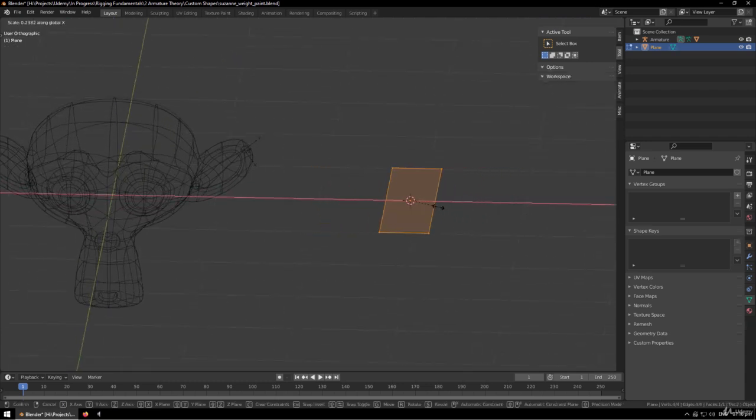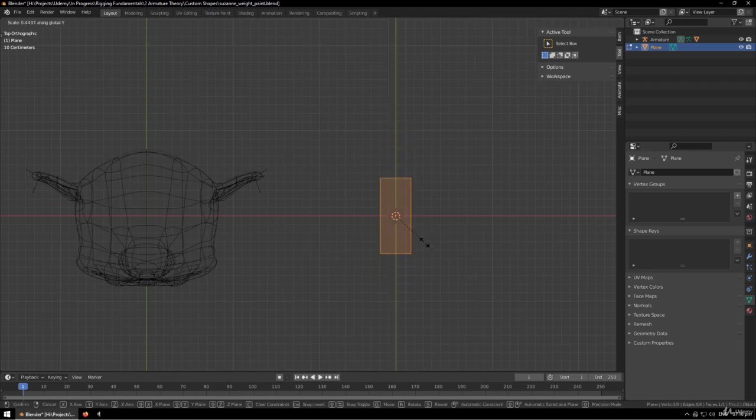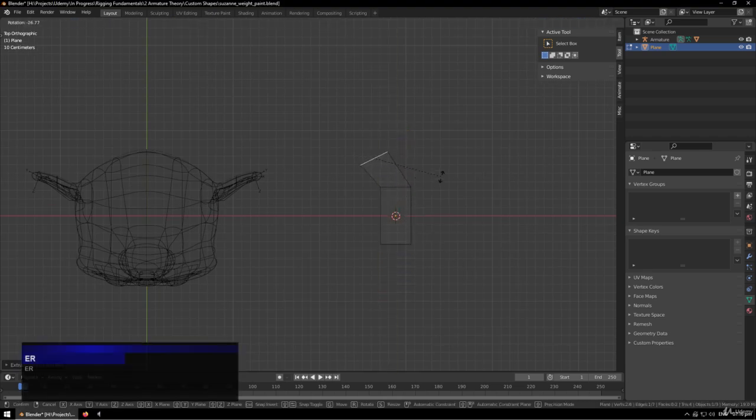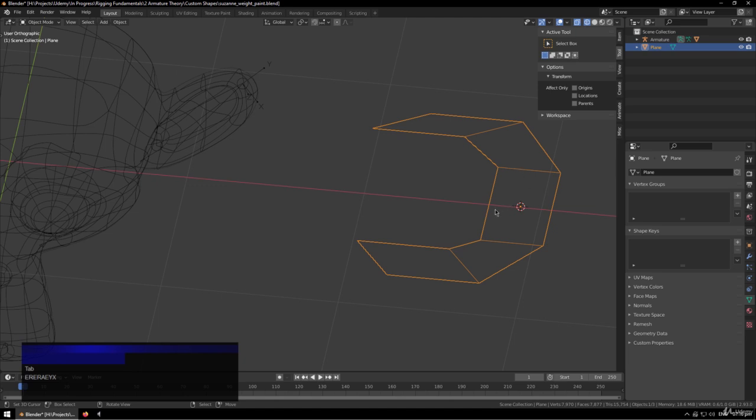I'm just going to scale this down here, and scale it down a little bit on the y-axis as well, and then extrude this back out as well. So you create a little boomerang-like thing. Then I'm going to extrude these one more time towards the left a little bit like that as well. So this is now the object here.